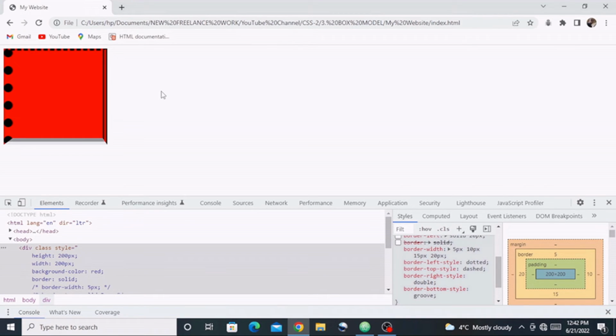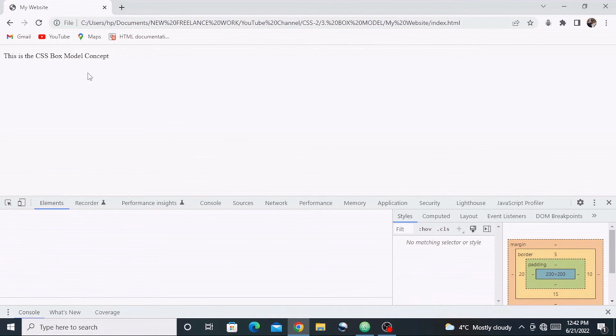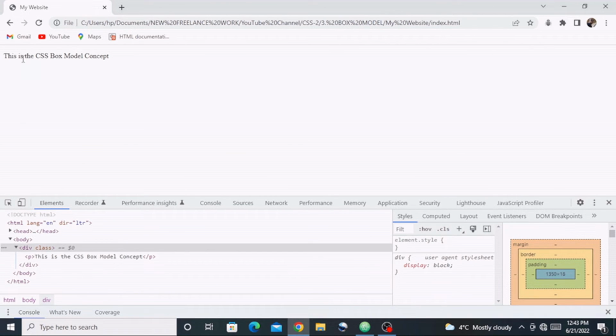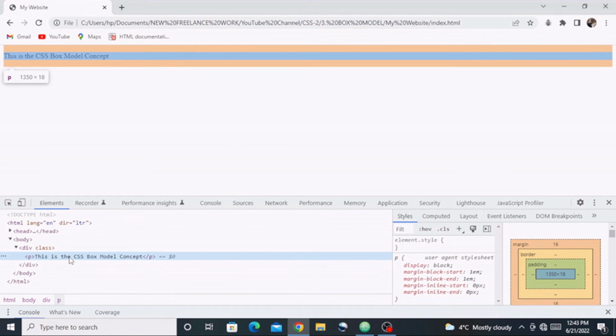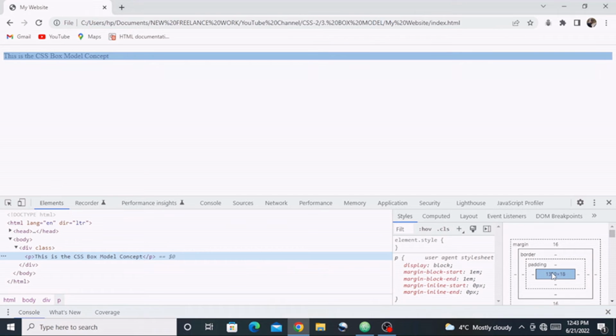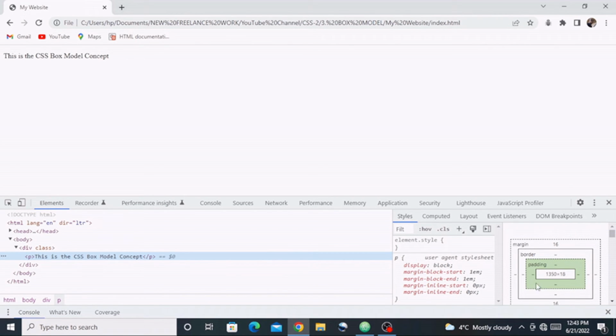Okay, so this is just a simple line that I'm including as content inside my p tag. Next, I'm going to go back into my browser. Obviously, when I refresh here, everything will just disappear, but we are left now with the paragraph that I have just included. If I select the paragraph, you will see when I hover over here, it gets highlighted in blue. It is 1350 pixel in width. It takes up the entire width of the screen, and it is 18 pixel in height. So this is the paragraph. The padding around this paragraph at the moment is 0 pixel.